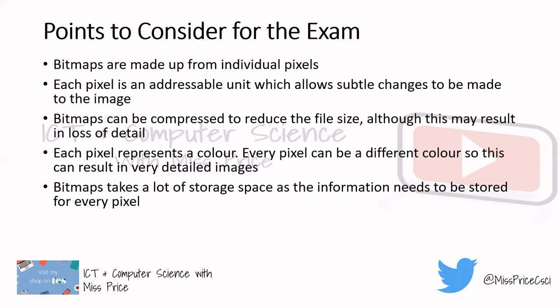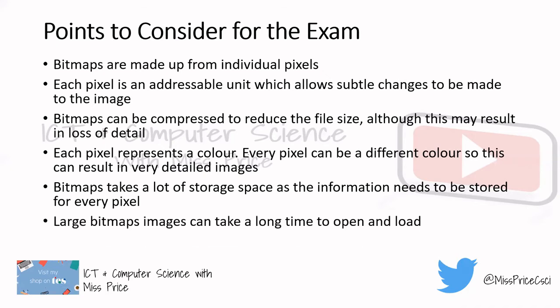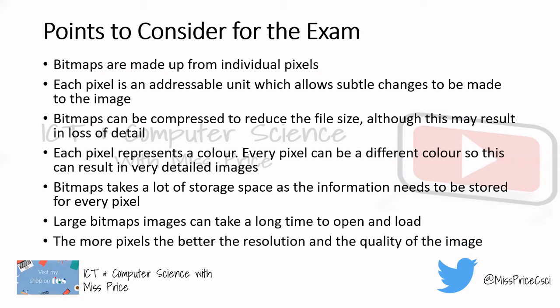Now, bitmaps take up a lot of storage space. The information needs to be stored for every single pixel, and that's a lot of pixels, as we know. Large bitmaps can take a long time to open and load. The more pixels, the better the resolution and the better the quality of the image. That's always the rule, no matter the file.